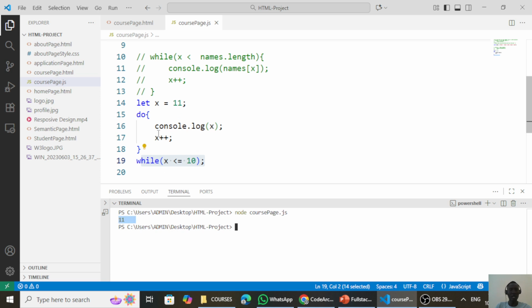Why? It is because it will initialize x to 11 and then it will first execute this statement. So console.log will log x, which is now 11, and then it will increase x by 1, so x now becomes 12, and then it checks the condition. By the time it checks the condition here, x is already 12, and 12 is not less than 10, so it is actually greater than 10.